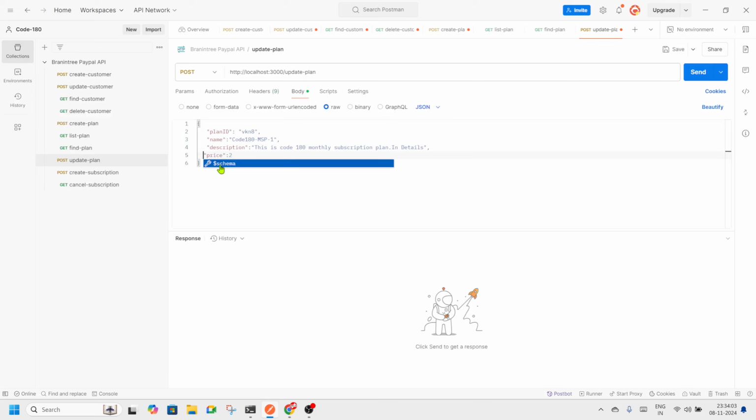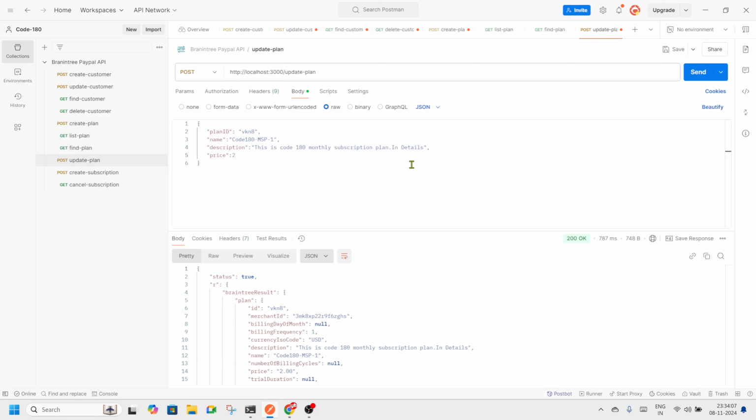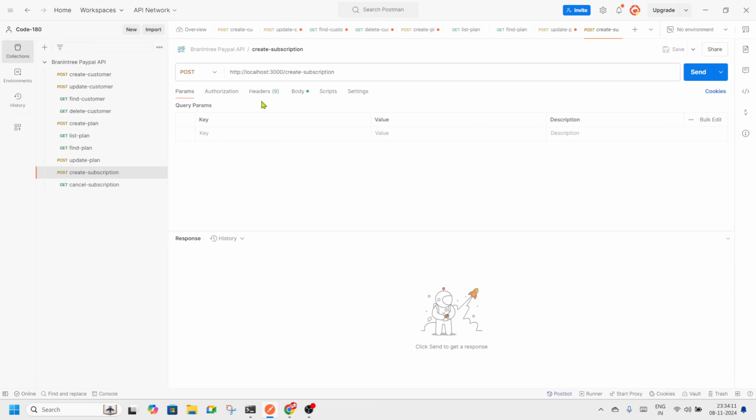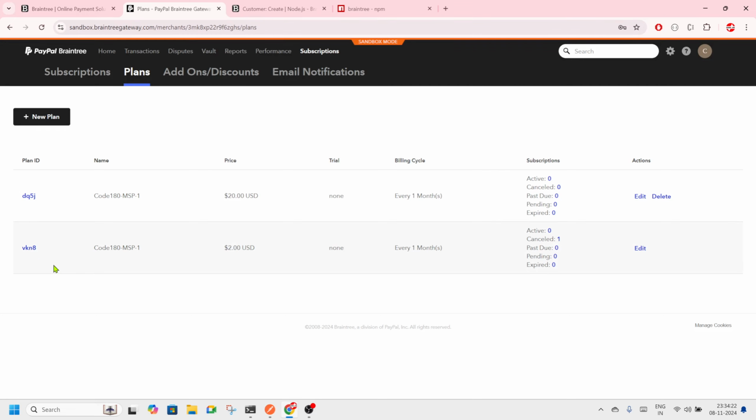So this is the main part for the plan. Now creating a subscription. Creating a subscription is very much easy. You have to pass two parameters. The first one is the plan ID. I have the plan ID; it is showing over here.